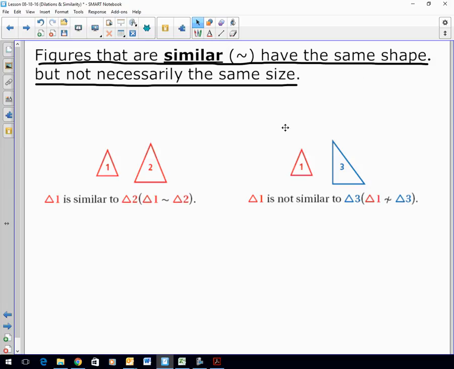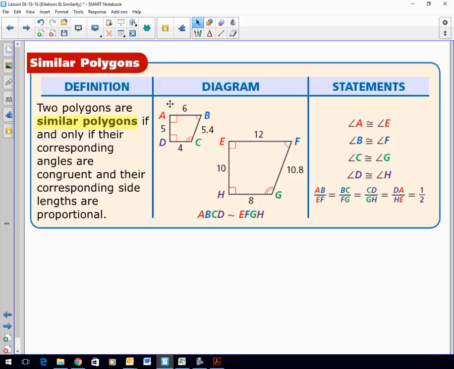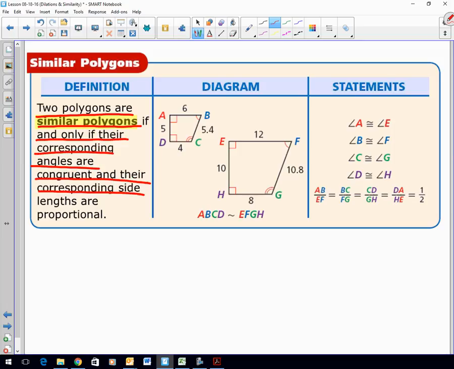So make sure you got that part down, okay? Everybody with me? Yes, sir. Need any more? Let's move on. Two polygons are similar polygons if and only if their corresponding angles are congruent and their corresponding side lengths are proportional. Right? Make sure you write this down. Similar polygons if and only if corresponding angles are congruent, corresponding side lengths are, ooh, big word here, proportional.